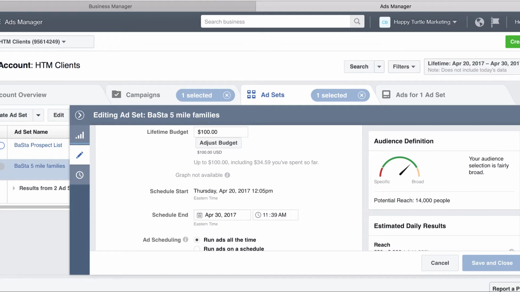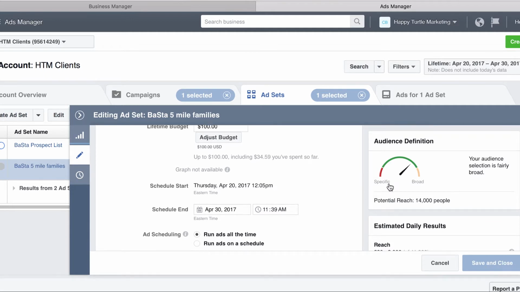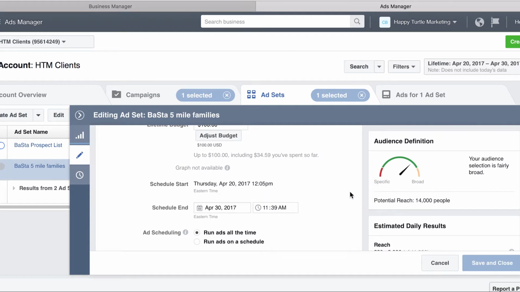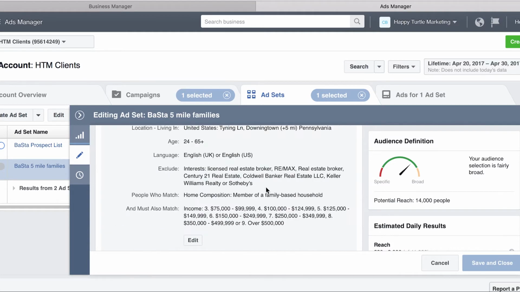So the first thing you want to look at is how big is my audience? You really want your audience to be as big as you can keep it and still have it be related to the ad and people that you believe will find value in what you're offering. So get that audience as big as you can. For this particular ad, we were running an incentive for a builder, and it was a very narrow geography and a very narrow targeting intentionally, but you also want to see if you can get that number as big as you can. Another freebie here, make sure you're excluding real estate people in your market. It seems really obvious, but don't give them your good ideas, and certainly don't let them spend your money clicking on your ads.